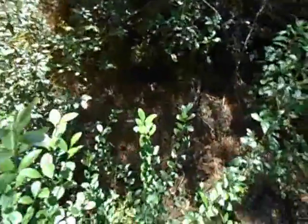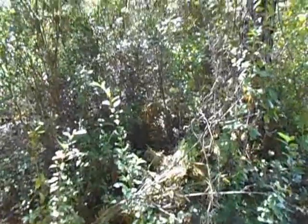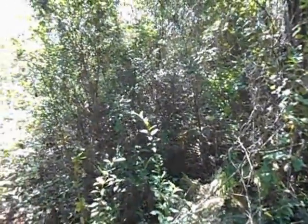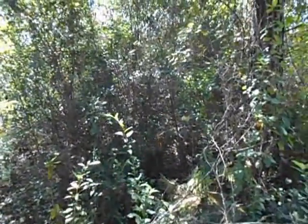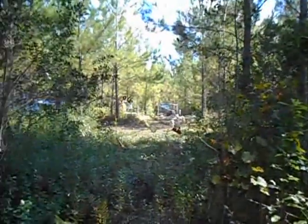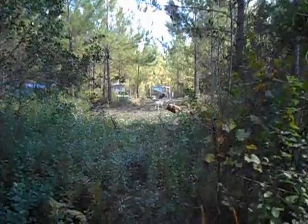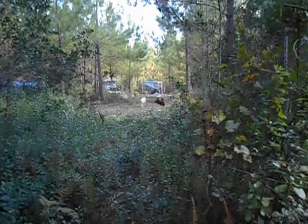Okay everyone, I'm in the area where the last video that we're working on was taken, that I'm calling the Shadow Watcher, because something was standing in this clump of trees here, watching out there where I was, and Littlefoot, which is the baby squatch, was sitting just in front of this area.